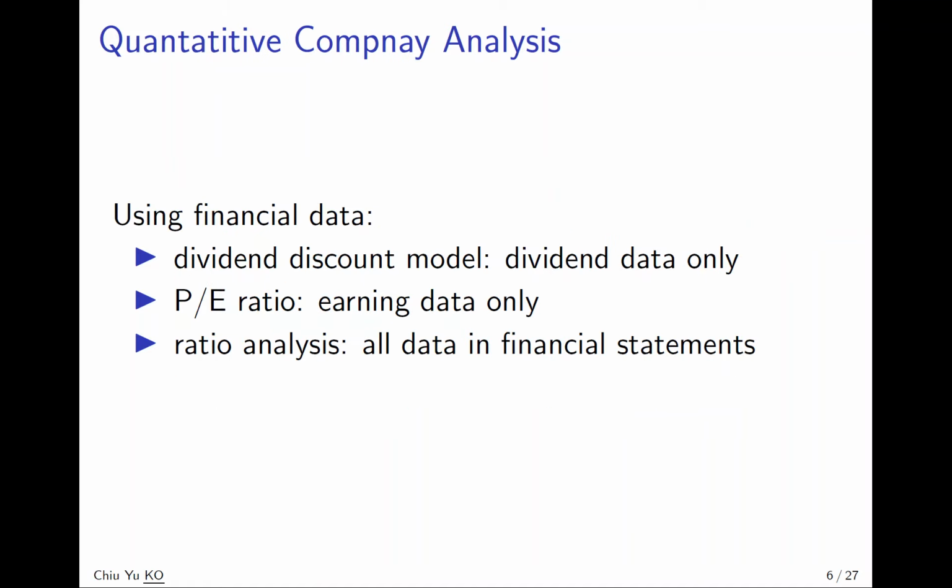And when we look at the quantitative side, of course we need to use financial data. The first thing we're going to go over uses dividend data only, which is the dividend discount model. And the P/E ratio basically uses price and earnings data. And when we do ratio analysis, we'll basically use all kinds of data from the financial statements.